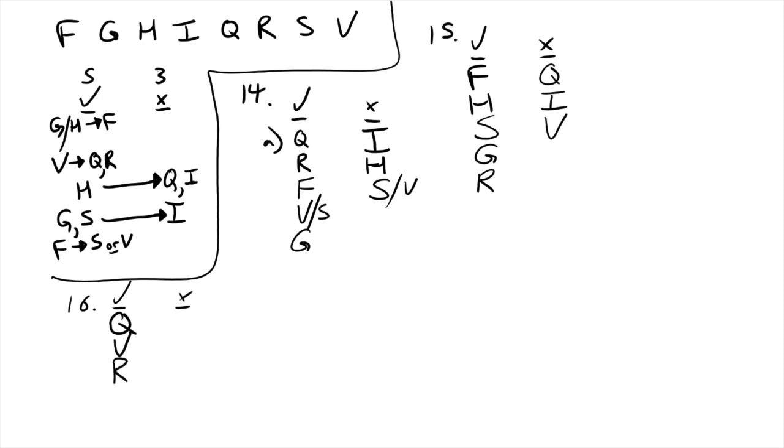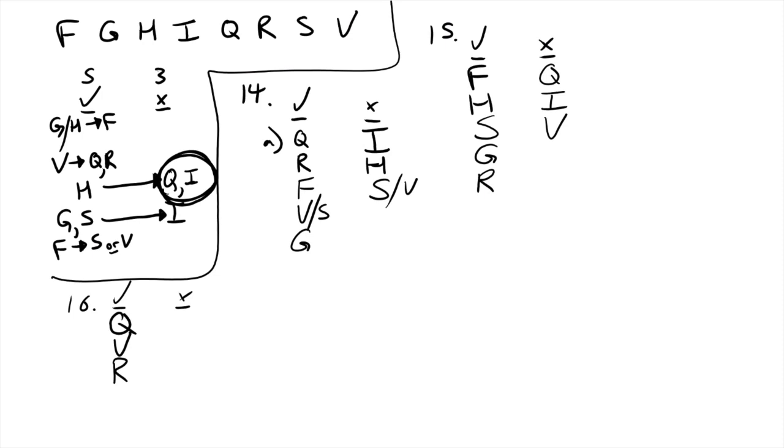And let's see, have we triggered any other rules? Remember, the way we trigger a conditional rule is either by making the beginning of the arrow true or by making the end of the arrow false. So essentially, have we made any other beginnings of arrows true and or have we made any other ends of arrows false? The answer is yes, we did make an end of an arrow false, right? This end of this arrow. Q and I are not both out because Q is not out. Now, it doesn't matter where I is, right? We made it partially false, but partially false is as good as false, right?